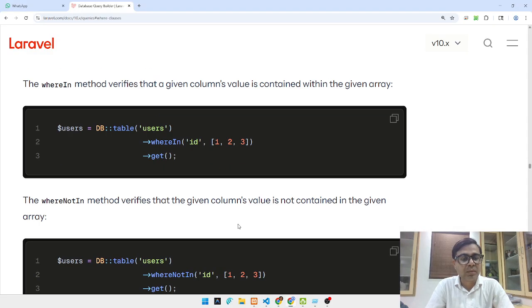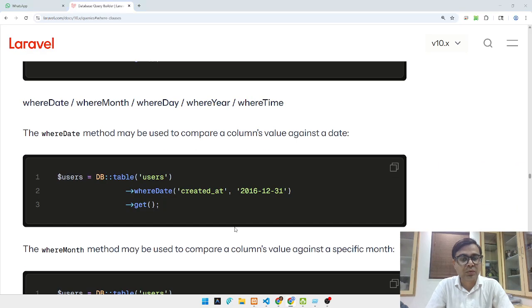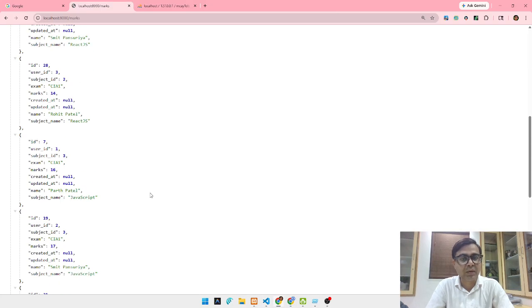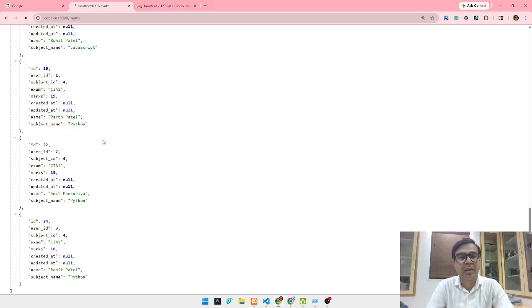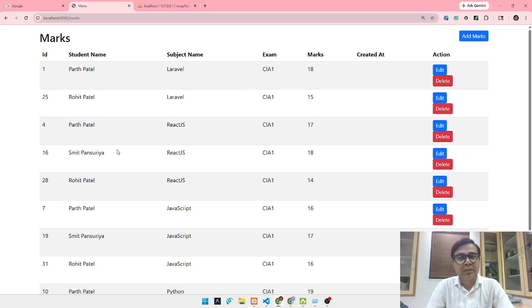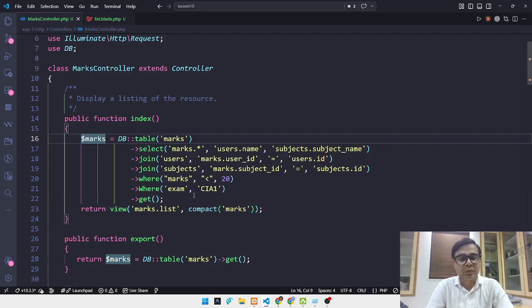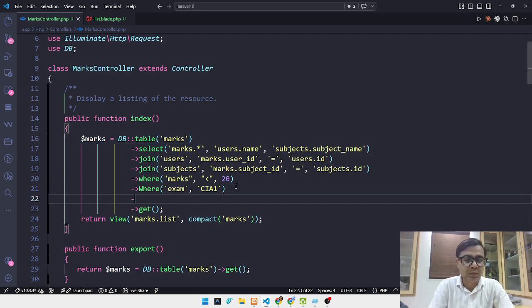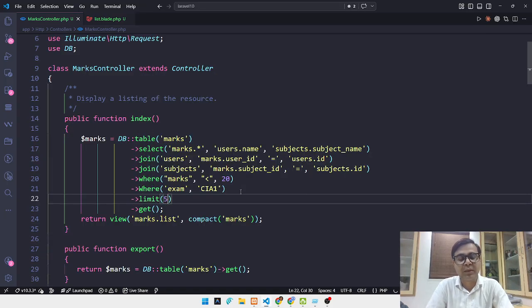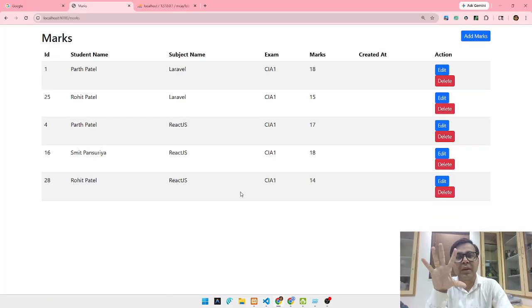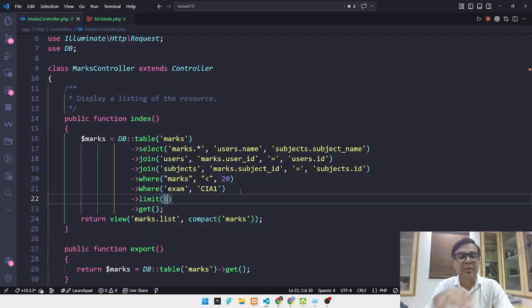Now, if you want limited records, you can set a limit as well. For example, right now I have this many records. I just remove the select, so you will find in the table this many records. I want only 5. So how can we make this limit? I just say limit, how much limit? I say 5. So I will find only 5 records. That helps you in pagination as well, and Laravel also supports pagination. So that is only 5, right? So that is possible.